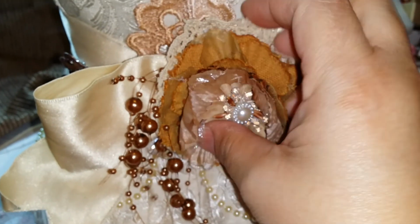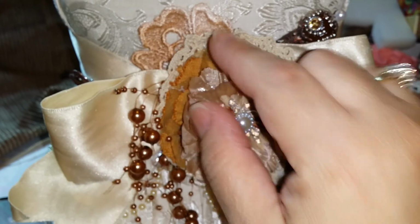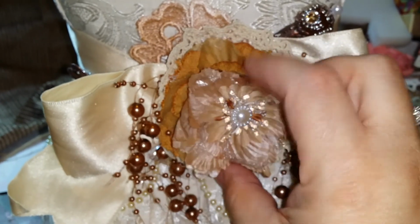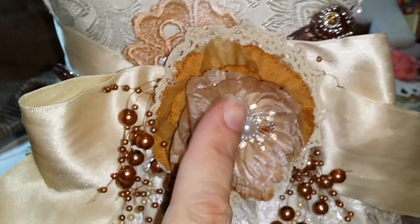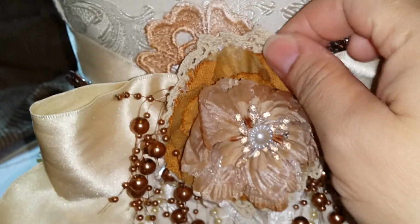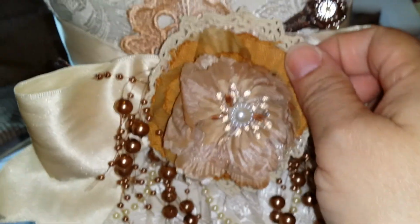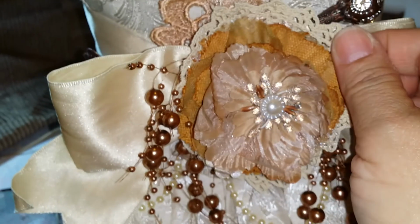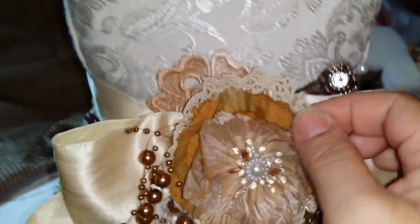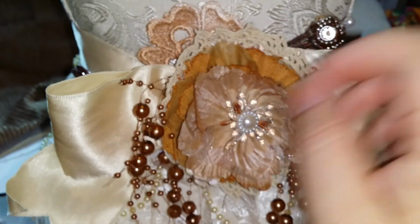And then I gathered a few flowers from Prima. I glued them together because one was not enough. So I had to stick two together, and then one of the beautiful doilies from my friend Julie, the paperback lady. I love her things. She has a great price, always. I think her prices are unbeatable. I love to buy from her.